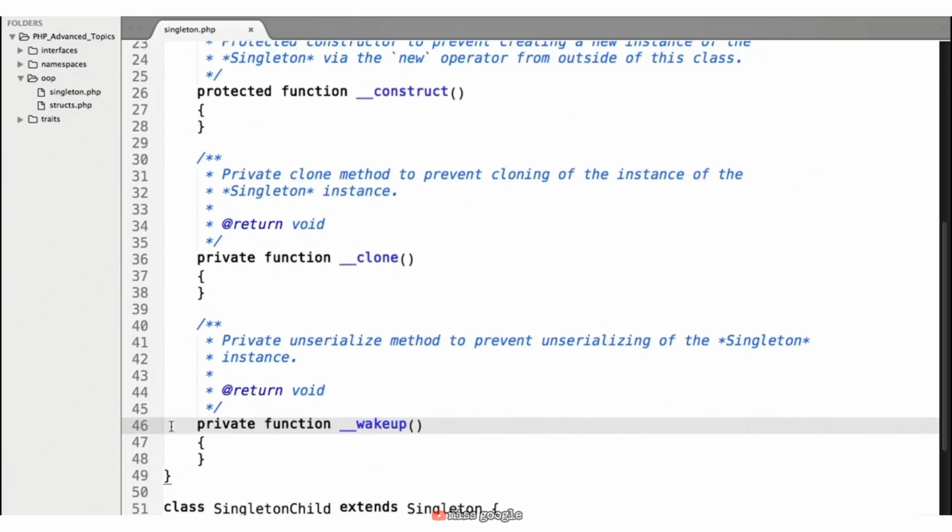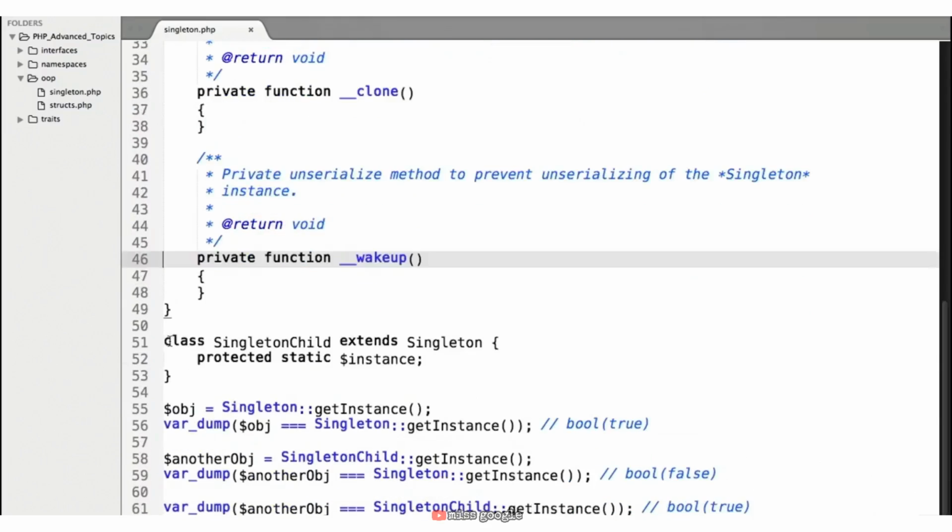Okay, let's look at a child of our singleton class. On line 51, we create a child instance called singleton child. This singleton child class is going to let us verify that we are only creating one instance of every class. On line 55, we can start exploring the abilities that this singleton pattern gives us. First up, we get an instance of our singleton and compare it to a new instance of the singleton itself on line 56. In this case, we expect it to return true, as every time that we get an instance of the singleton object, we should get the exact same object back.